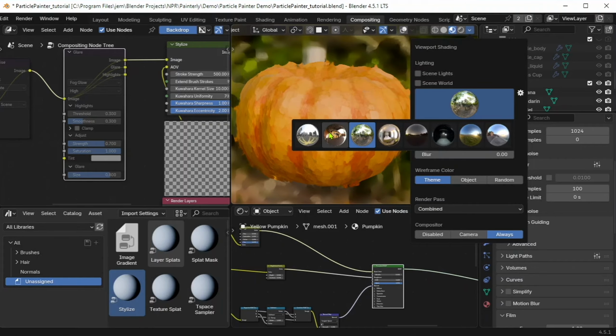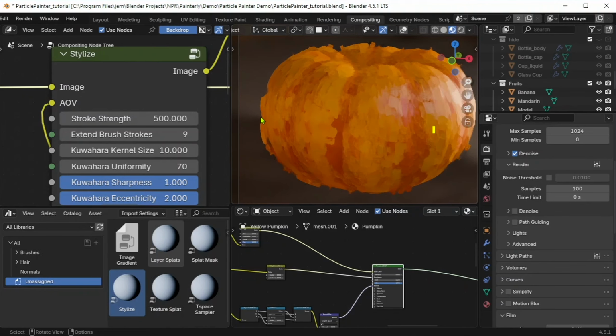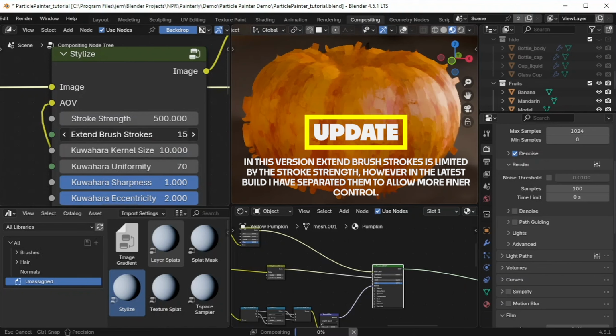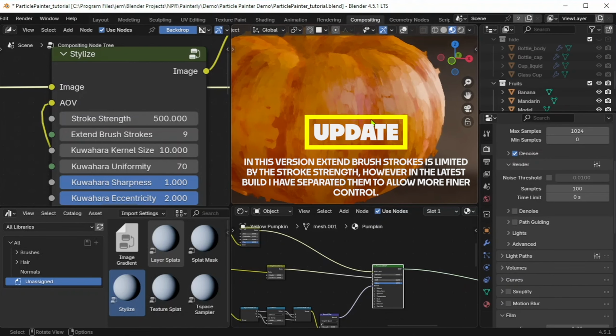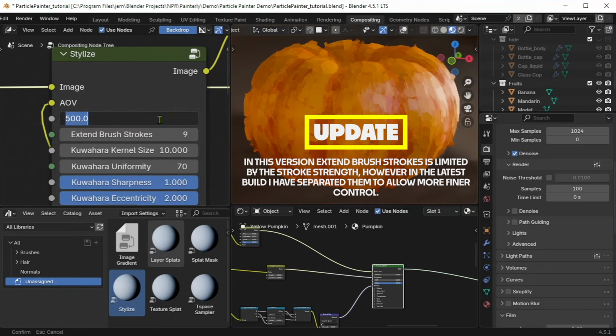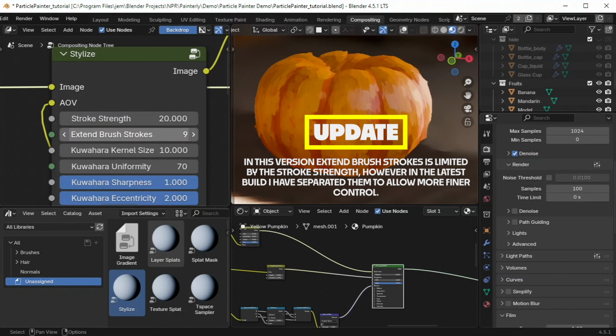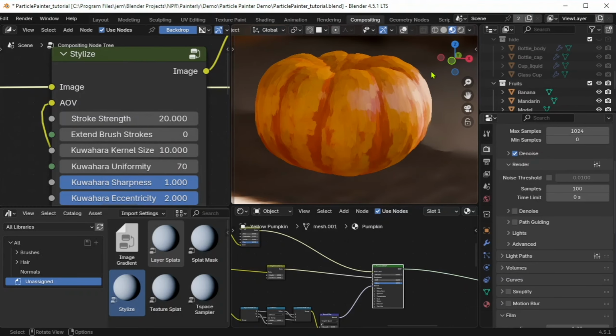For now, I'm going to go with this. You notice that now we can see a lot more brush strokes along the silhouette of our mesh, and this is being affected by the extend brush strokes. I usually stick with a value of 9. 9 usually looks the best for me. We're pushing the effect quite crazy. So if you go back to like a 20, you can still see that our mesh is being extended beyond its silhouette. If you set this to 0, we no longer have brush strokes along the silhouette of our mesh anymore. So I'm going to set this one back to 9.